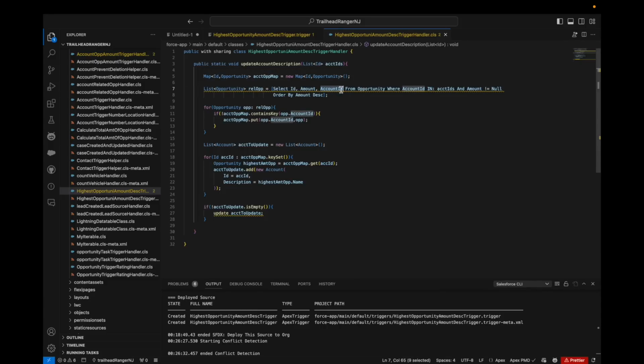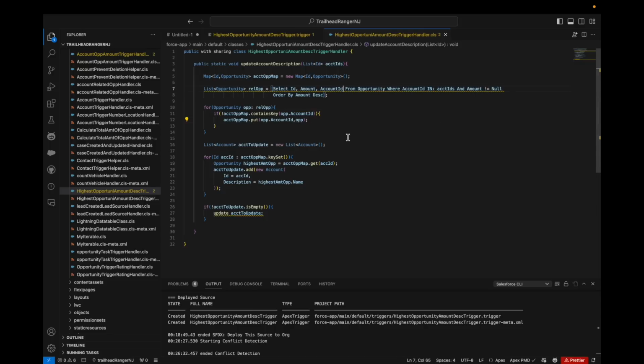Please get all these fields from the opportunity where the account ID is in this list and amount is not null, and order this list, that is sort this list in descending order based on the amount. So why have we done this order by? So that we get the highest amount, so we can just fetch the topmost opportunity from this list and use it.